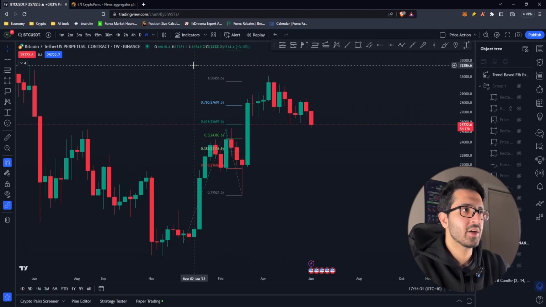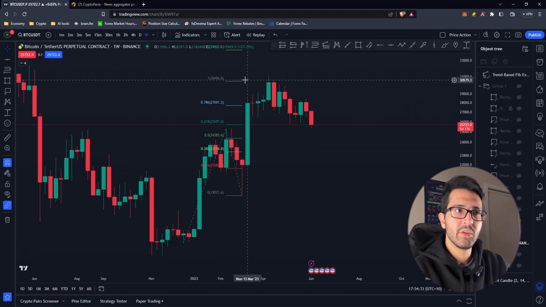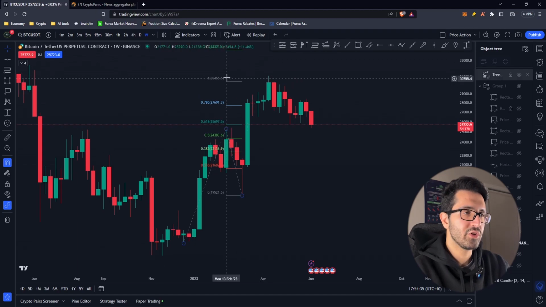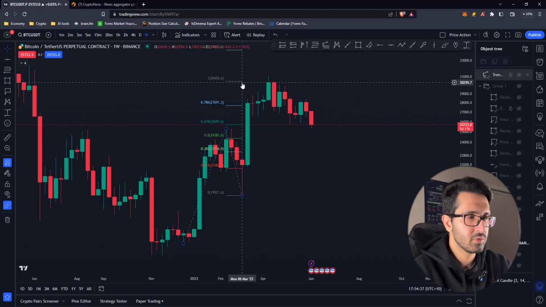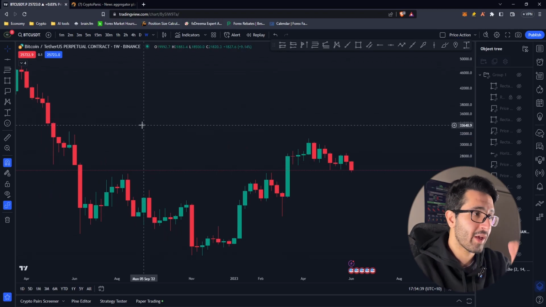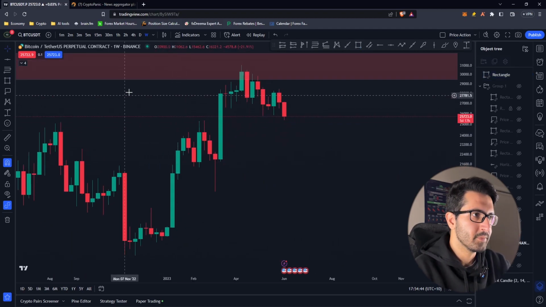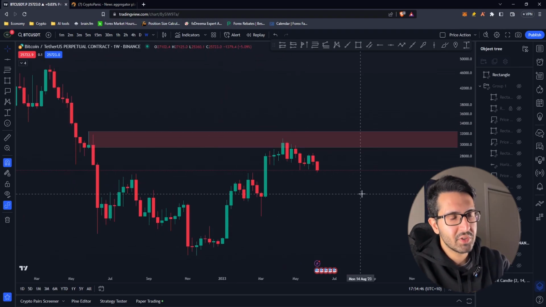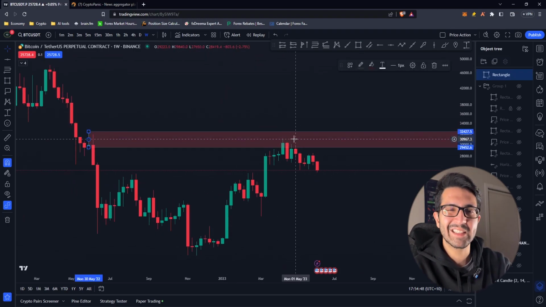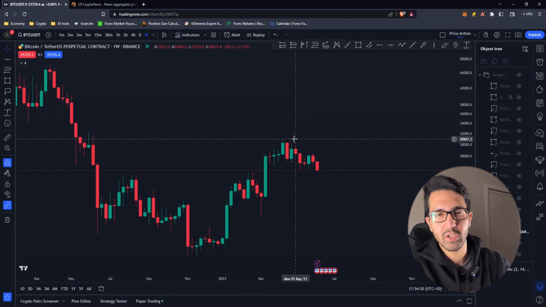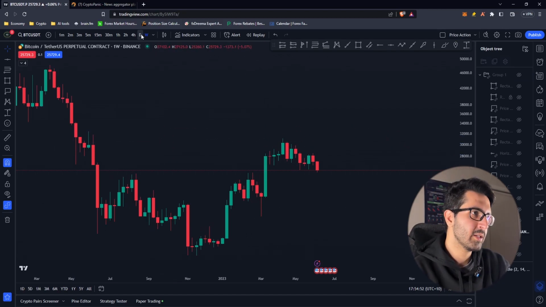As you can see on a weekly time frame, it showed us 30,000 can be an area of interest for the trend reversal, right? Also, you have to consider this kind of collides with this area of supply zone as well, and that's the reason that it dropped. You cannot really use this analysis by itself. You have to combine it with the price action as well.